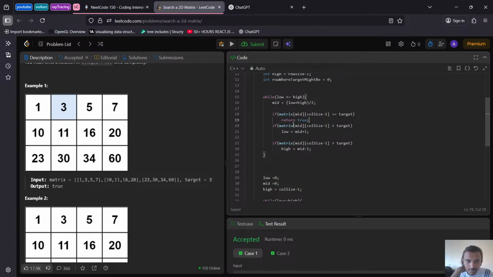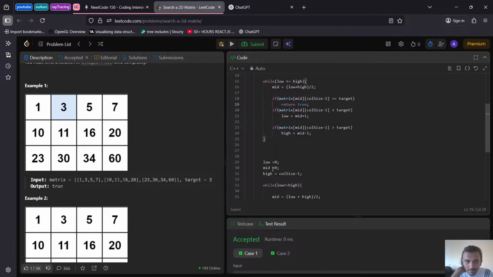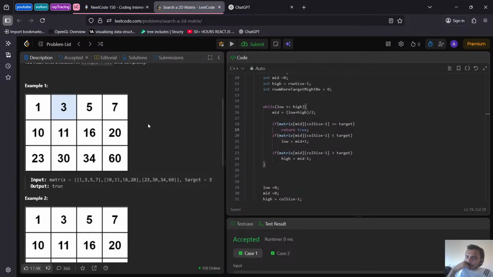Is our target equal to this? Target 3 is smaller than this, but it is also smaller than this. So what will these return? This will not run, this will not run.